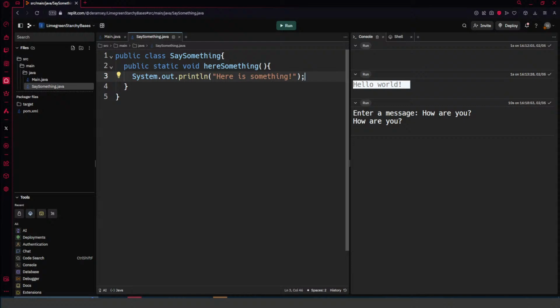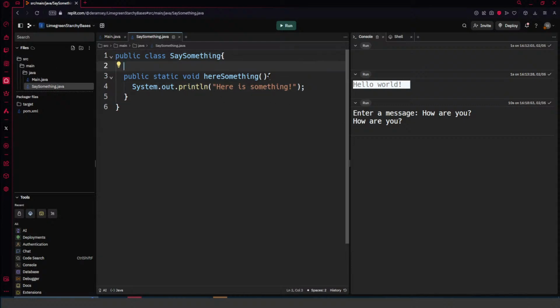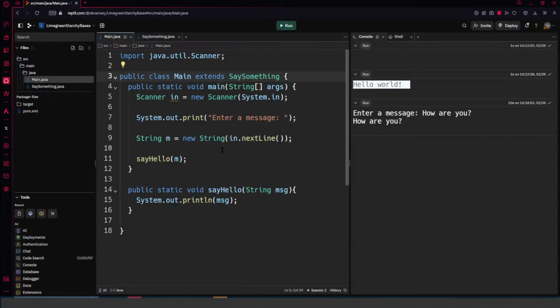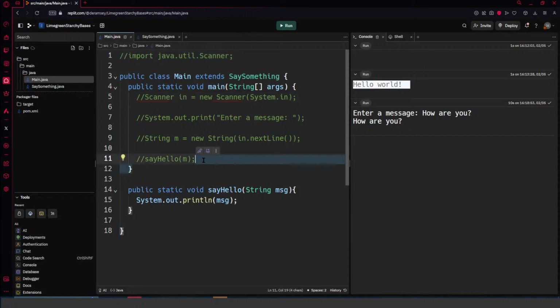which is pretty cool. Now what I might want to do here is use this as an object, but I don't necessarily have to, right? So let's just play around with this and let's try to call this function in main.java now. All right, so if I just do some commenting out here, comment out everything I don't need.